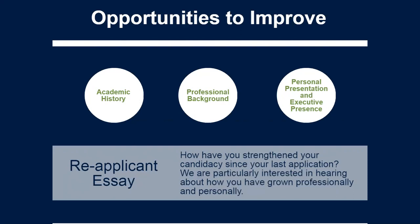Finally, if maybe your GMAT or GRE score isn't quite where you want it, we'll be looking to see if you're using quantitative skill sets in your day-to-day job, or maybe you've used them in a previous position. Definitely highlight any particular projects where you're using those skills. Share that on your resume, or maybe using that optional essay if you're addressing your scores. Highlight those projects and tell us what you've been doing. Sometimes you don't perform well on test day, but you've been using those skills in your job. You've been really successful, so share that with us.